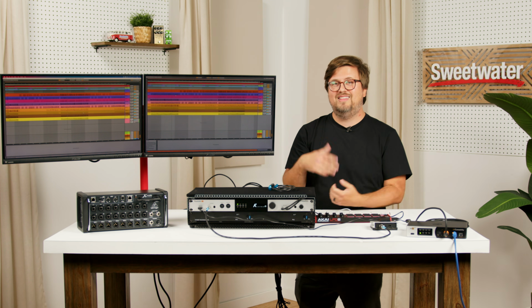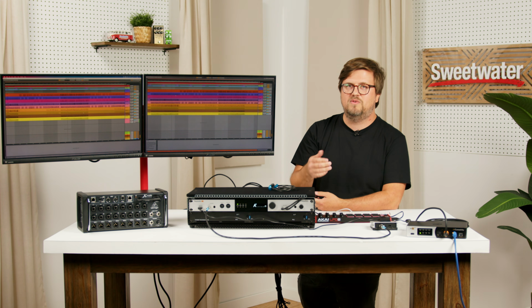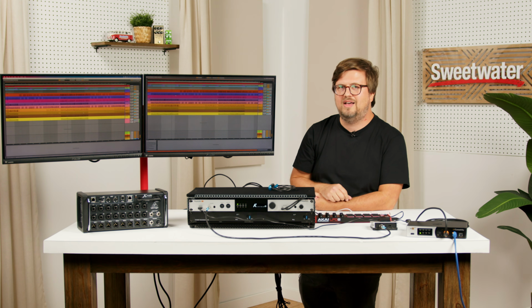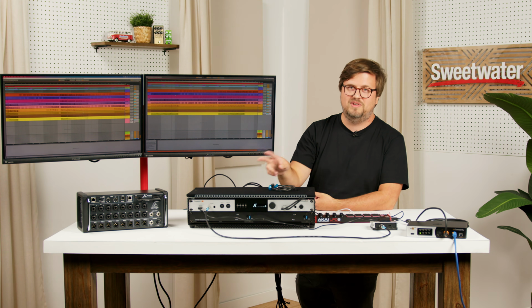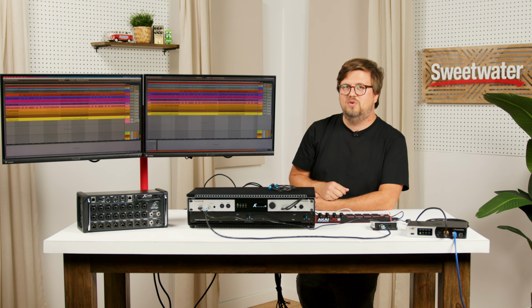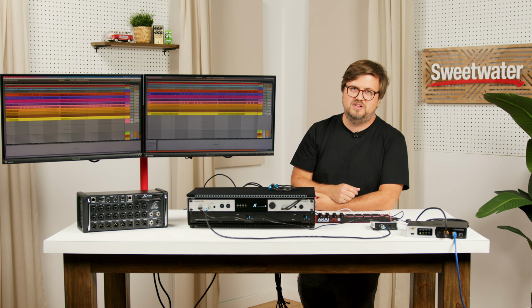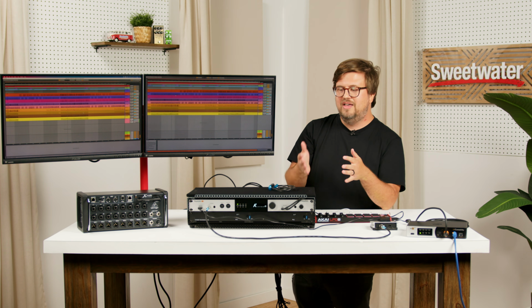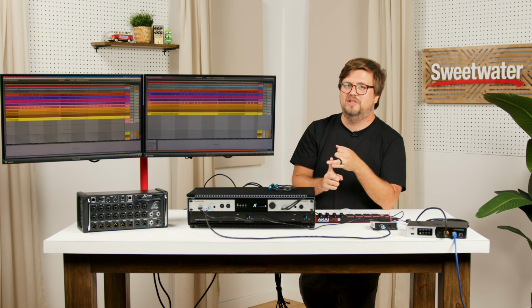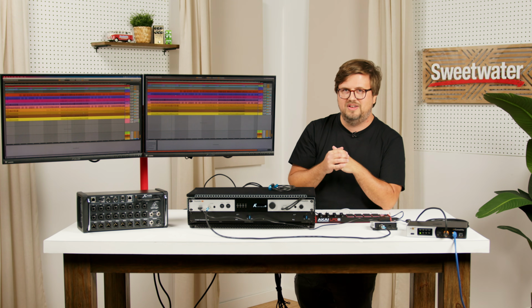So when you're looking to design the perfect live playback rig, keyboard rig, remember to keep these two things in mind: division of labor, specific things for specific tasks, and then also remember to account for redundancy. Hope is not a good backup plan. Again, the best thing I can encourage you to do is to reach out to your Sweetwater sales engineer, let them know what you're hoping to do. They're gonna say, here's the best gear for you, here's how to balance simplicity and stability, and you're gonna find a rig that you can trust with 100% certainty when you step on stage.